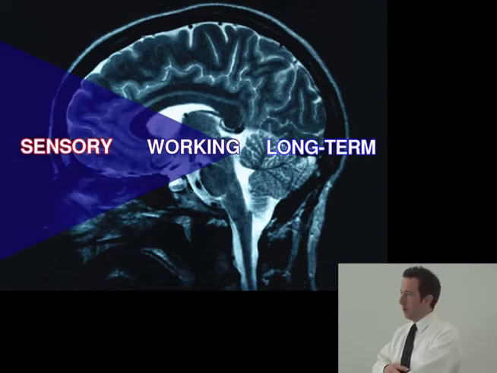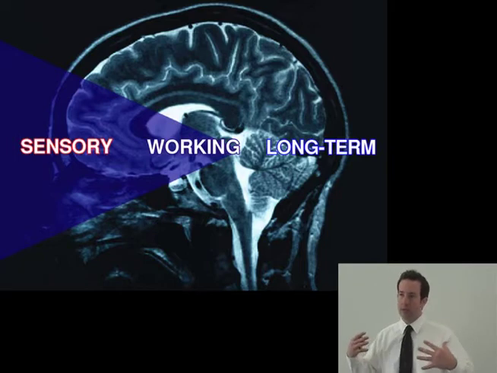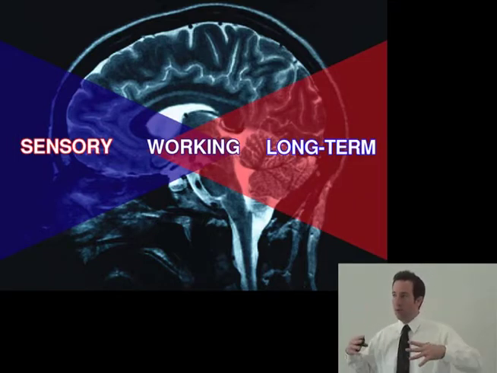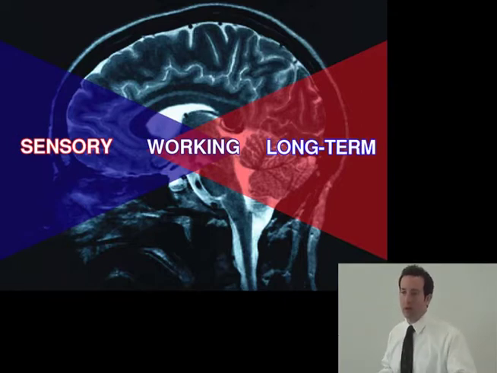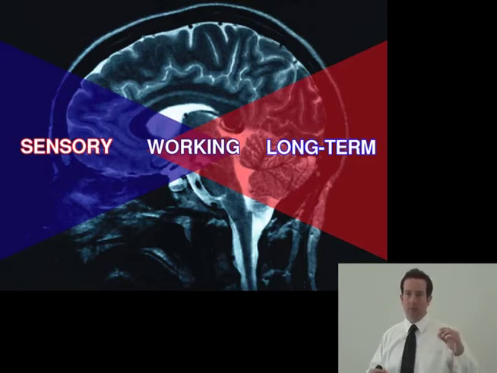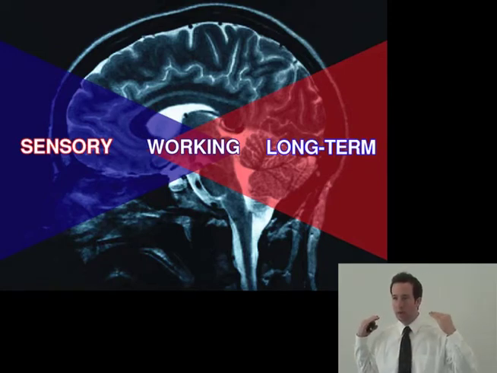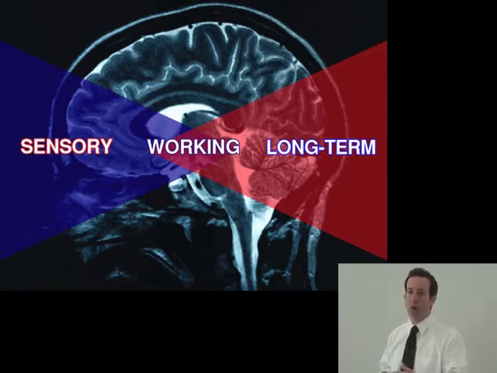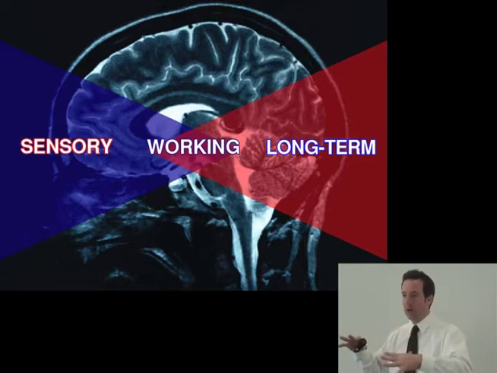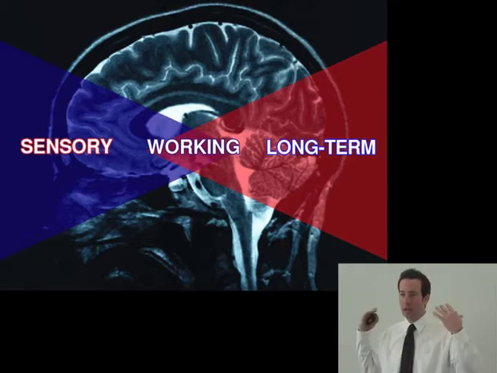Sensory memory is what you touch, what you feel, what you taste, what you smell. Long-term memory is what you can remember. Maybe 20 years ago you played a baseball game and you remember that game. Maybe 30 years ago you fell in love with a girl and you remember that girl. Now, in order for sensory memory to go into long-term memory, it has to pass through what we call working memory. Working memory is that process of transferring the sensory perceptions into long-term memory.